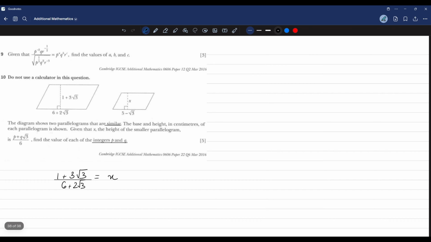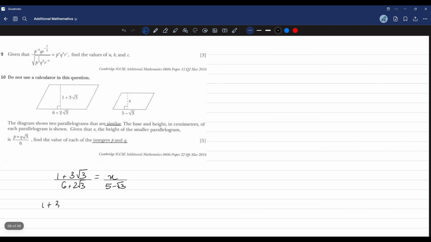And I'm not explaining this concept in detail because this is a mathematical concept, so you should know this in terms of mathematics. If you do not know, there are a lot of videos on YouTube, and it's really easy, to be honest, nothing special. Otherwise, I would have explained it. So x divided by 5 minus under root 3. So basically, I set up a ratio for both of these two. Now I'm going to simplify to find the value of x.